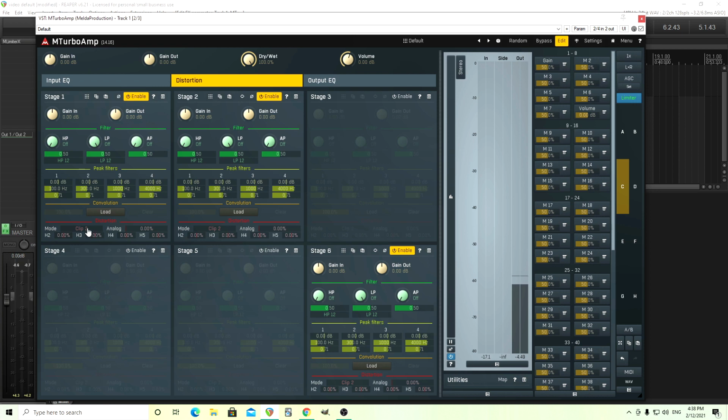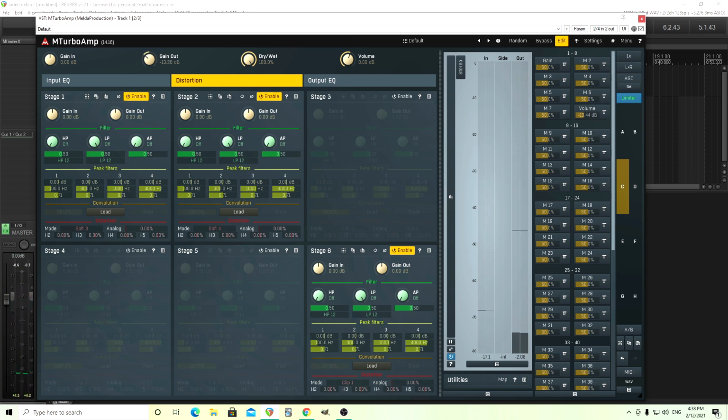So let's move this down. You see here we have lots of stuff in here, gain in, gain out, etc. I want to go and change this from clip to, let's say, soft 3. This is the type of clipping and distortion you're going to get. These are more like hard clipping modes. These are soft clipping modes. I want to choose this 3. Maybe move this to 3 or 4 and move this to clip 1. So this should bring the distortion down quite a bit.